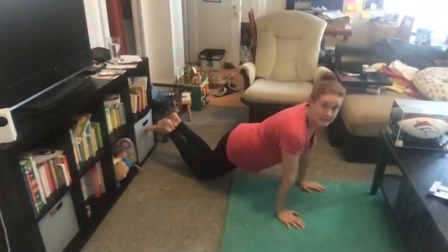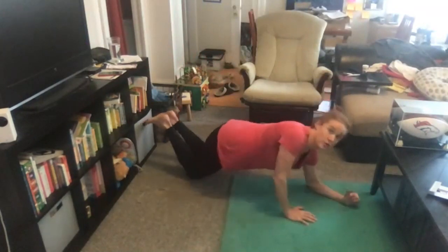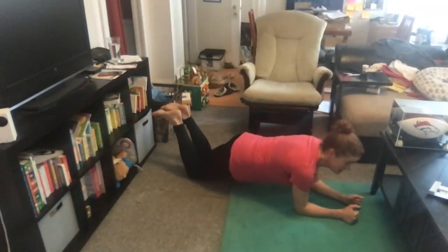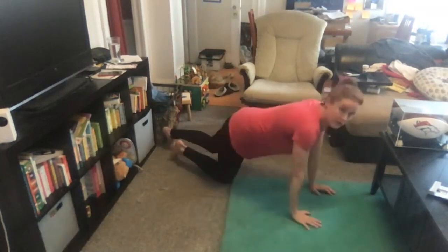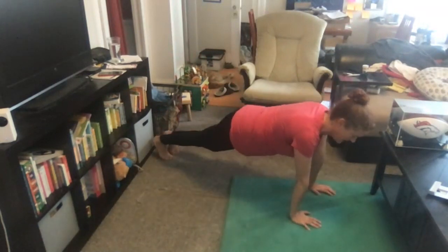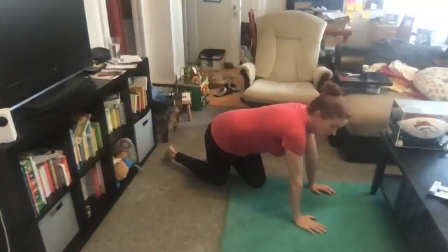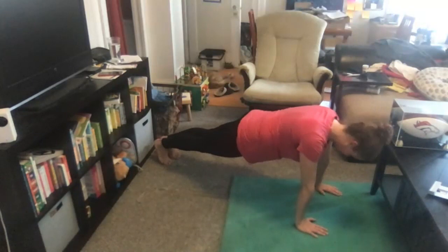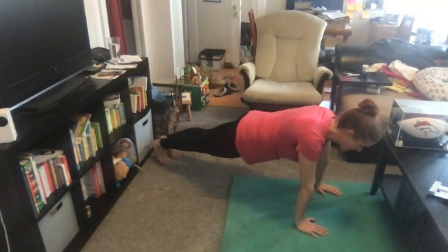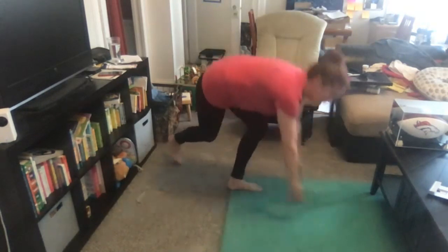You can get on your knees and have your feet up in the air. See how I'm keeping my body nice and straight though, and I'm on my hands. You could get down on your forearms and your knees. You could do your toes and your forearms, or you could do your hands and your toes. The goal is to keep your body straight and try to squeeze your belly muscles. So I'm gonna do my hands and toes, and I'm gonna count to 10. Ready? 1, 2, 3, 4, 5, 6, 7, 8, 9, 10. Ooh, my belly muscles were burning there.